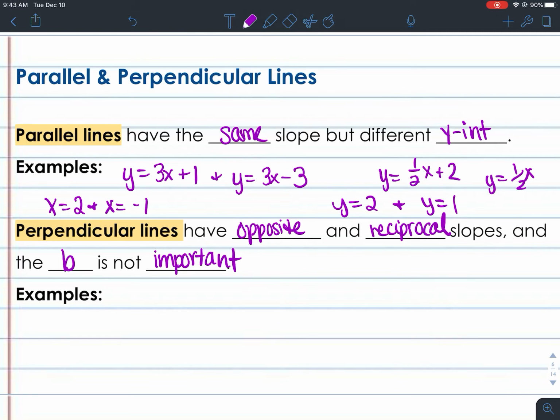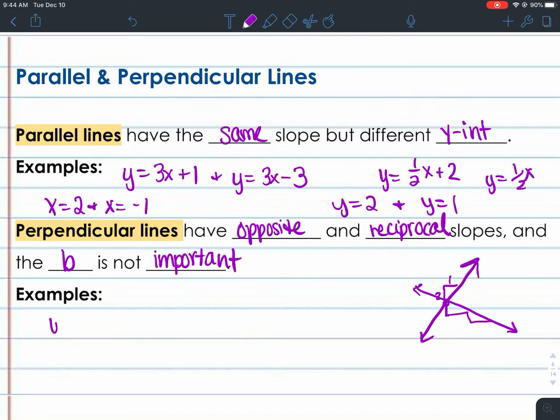So think about it this way. If you're looking at a graph and you want to take this line that was going up 2 over 1, I was trying to make a line that was going directly at a 90-degree angle, which is what perpendicular is. I would want to go down 1 and to the right 2, down 1 and to the right 2. That way you get a nice line that's going to intersect at a 90-degree angle.